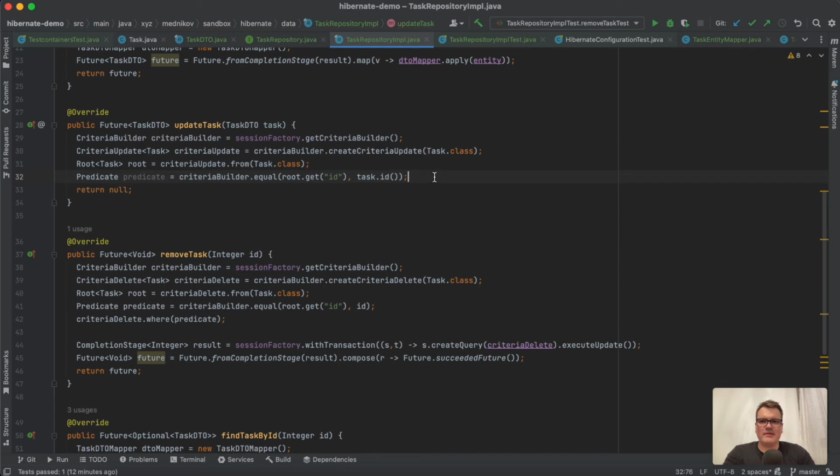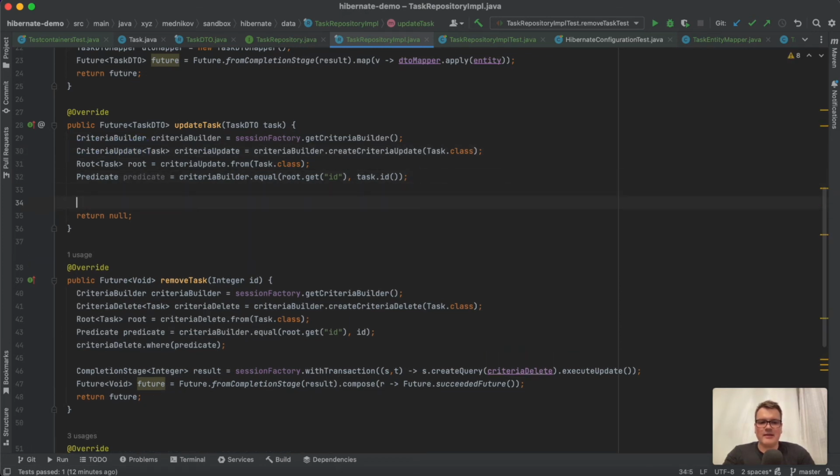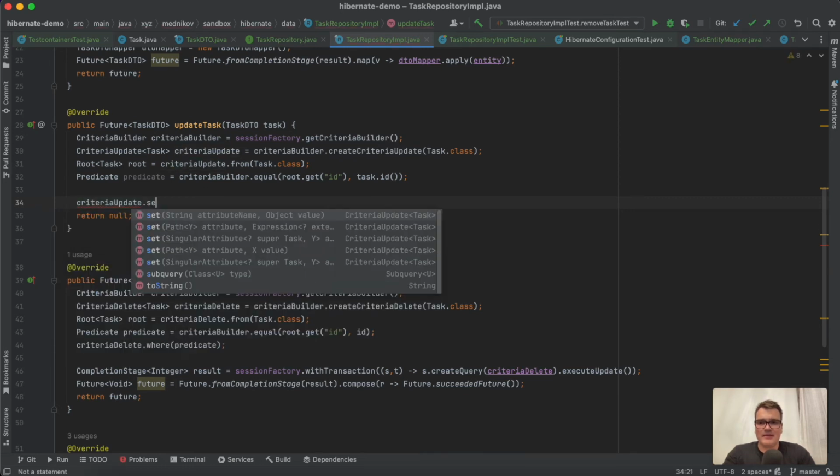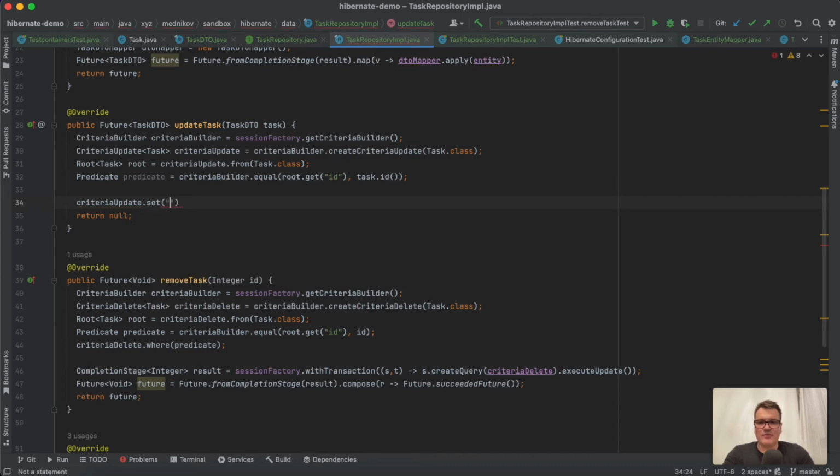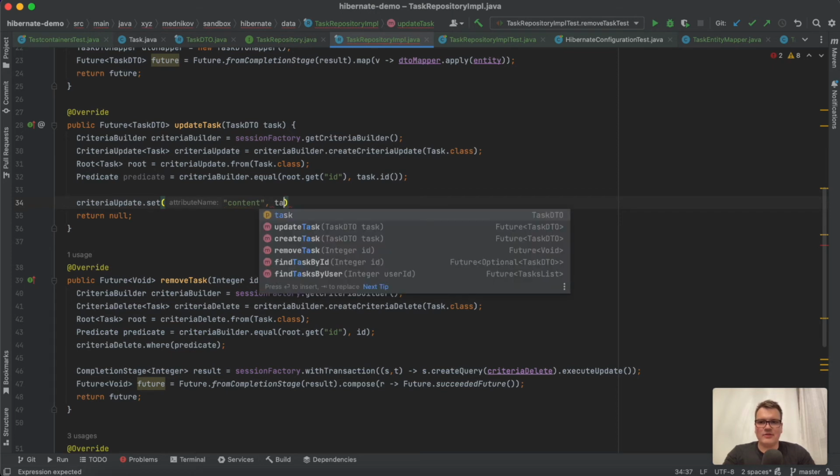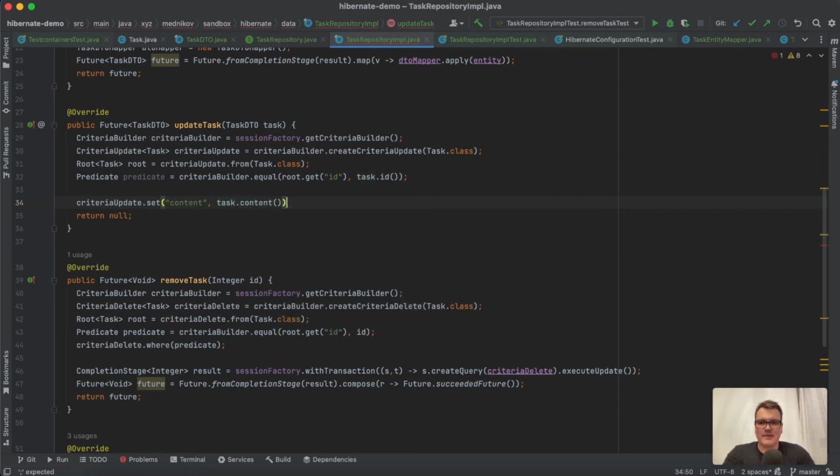So far we did the same steps like we did in the previous step. Unlike criteria delete, we use criteria update. Now what we will do, we will set a new property. So we say criteria update set, and we pass here a name of the attribute. First one would be a content, and we pass a new content, so say task content.